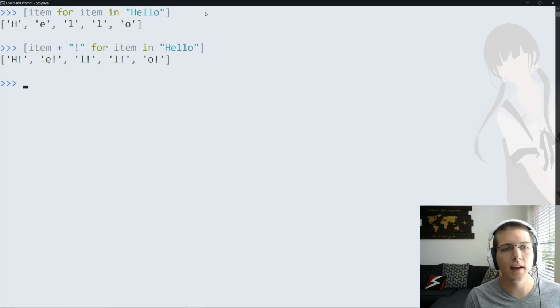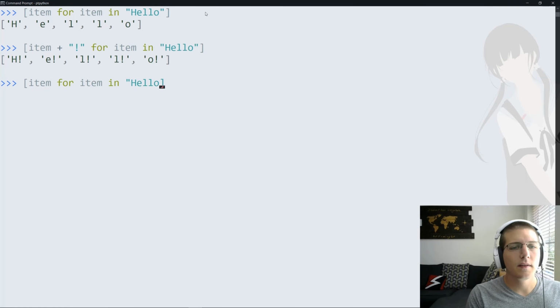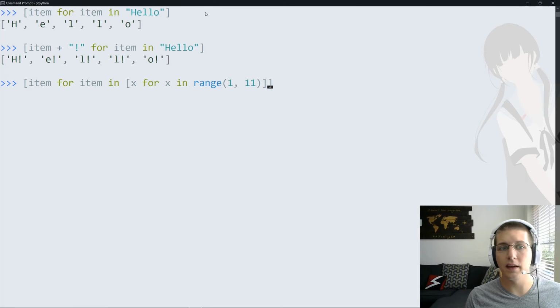So as kind of a funny idea, you could then nest list comprehensions where maybe we would have another one here and we would say x for x in range 1 to 11 again. And then what do you imagine would happen here? Well, this inner list is going to be generated with the numbers 1 through 10, and then the outer list is going to iterate each of those numbers and store the results.